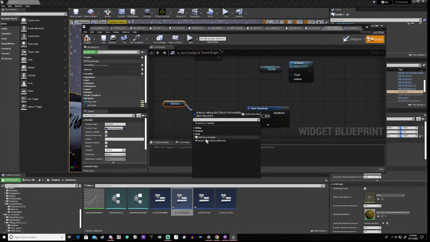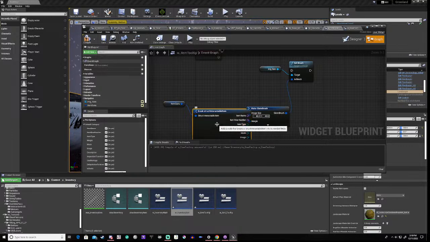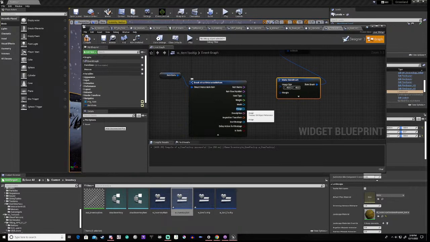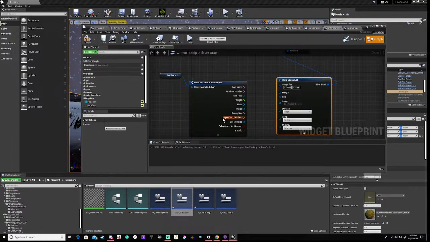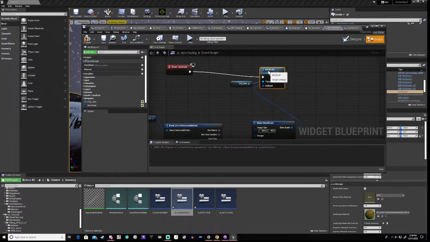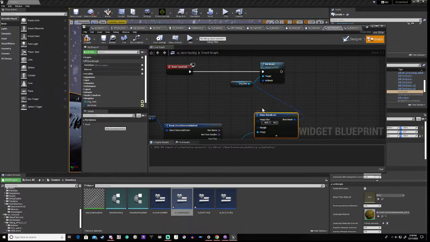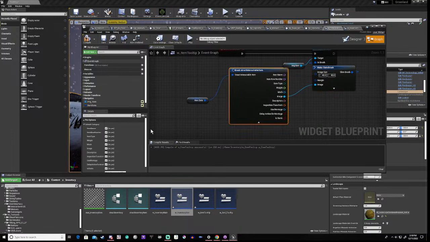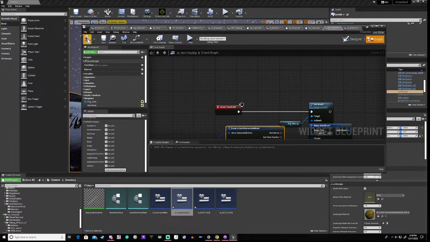We're going to break this, then grab our image and drag that back in. We're going to set that up, and we'll not do anything else because we're going to set up a load of stuff here.